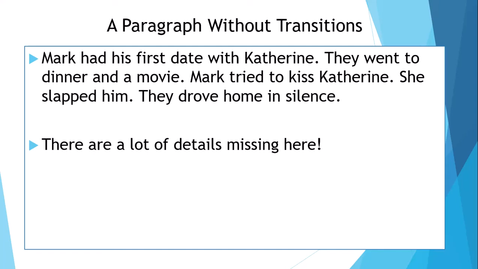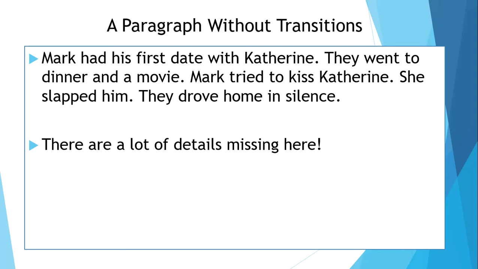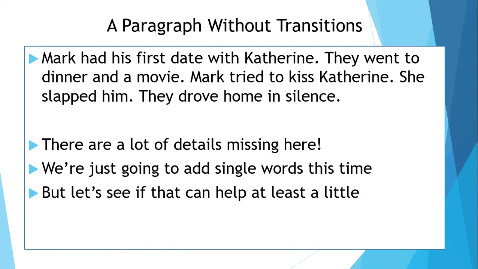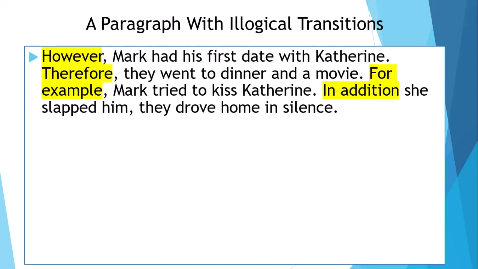But more than that, it is quite choppy. They had a first date. They went to a movie. He tried to kiss her. She slapped him. Boom, boom, boom. It doesn't really flow from one sentence to the next. So we're going to just add single words at a time and see if it can help at least a little. Here we're going to do illogical transitions, meaning these are words that don't really fit.